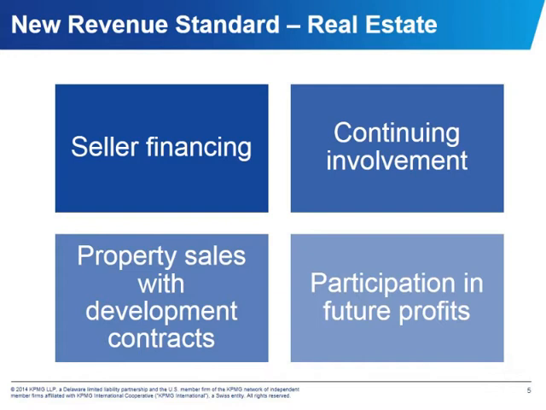The third item relates to property sales with development contracts. So existing U.S. GAAP requires a seller developer to recognize the same profit margin on a sale of property and the accompanying development contract, which could be for future property improvements, amenities, roads, and things of that nature. That profit is generally recognized as the sale and the development are completed. Whereas under the new standard, the seller developer will need to determine if the sale of the property and the development services are a single performance obligation or whether they are multiple performance obligations. This may cause a difference in the amount and timing of revenue recognized on the property sale and development contract.